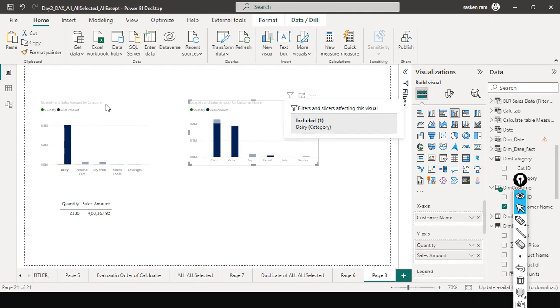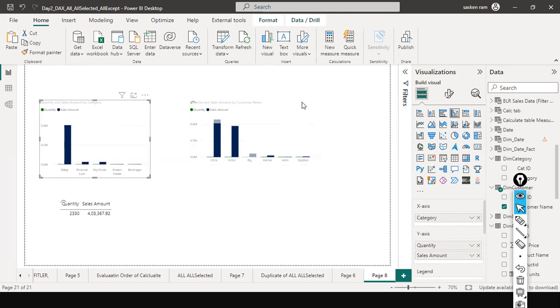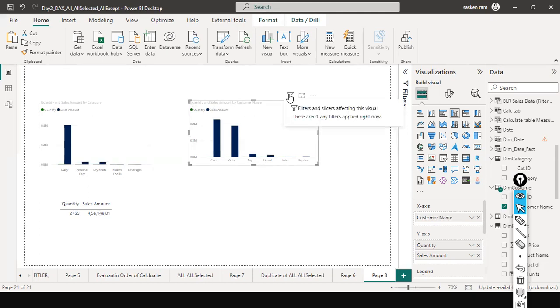For example, if I selected everything here and then go here, nothing is there. Now everything is displayed. If I select any specific value here, that one will get highlighted. The corresponding value in the other visual will also get highlighted. The rest of the values in the visuals will get dimmed. That is cross highlighting. But when you do the cross highlighting, you can see the filter got applied here. So by default, the visuals are interactive.